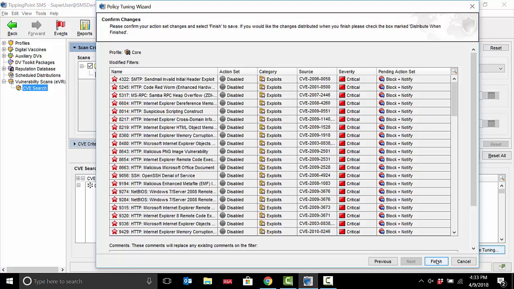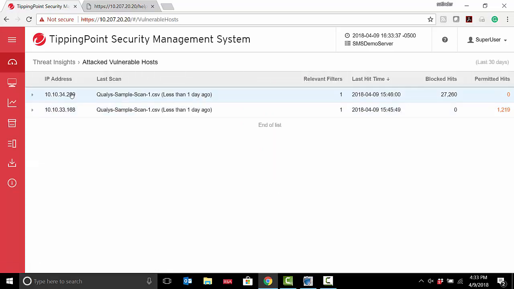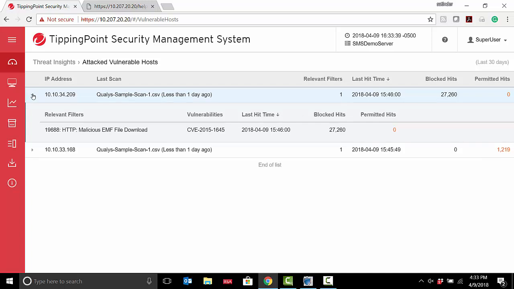And I'm going to show you one last thing here. If I hop over, Corey, to our dashboard, we'll then use this information on the reporting side to highlight where those critical assets with vulnerabilities are being protected. So if I look at these two hosts, might have seen tens of thousands of attempts, but ultimately I've protected two hosts in this environment from a vulnerability that would have been successful if it wasn't for your TippingPoint IPS. So it blocked these 27,000 hits against this vulnerability against this host.